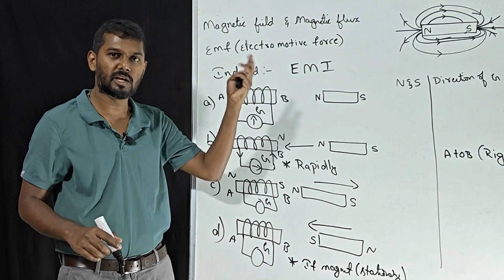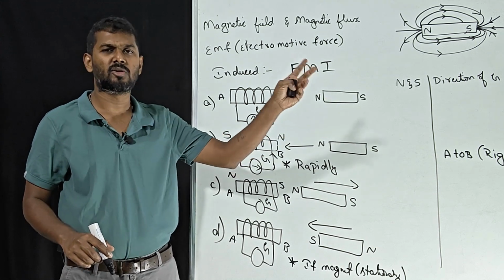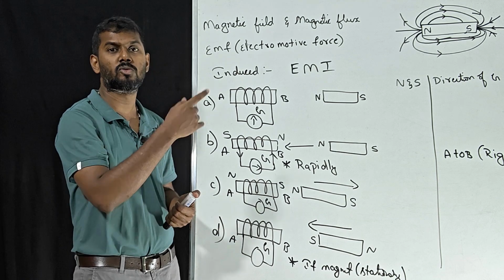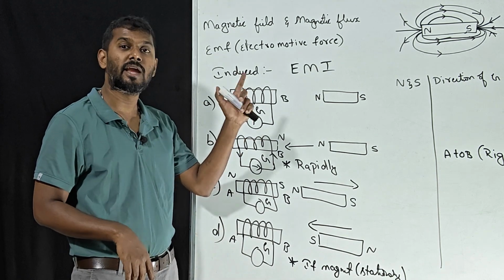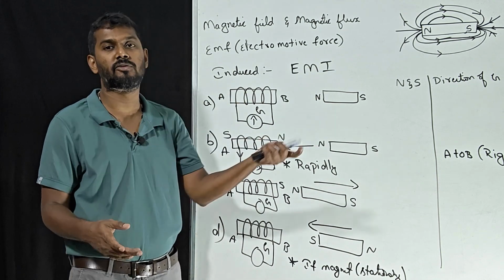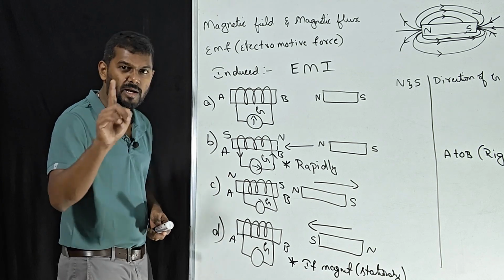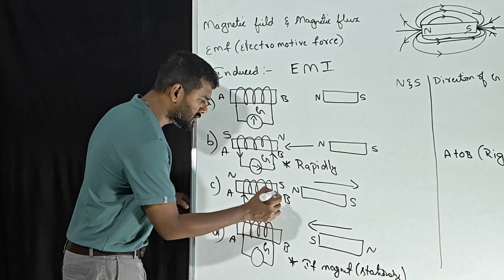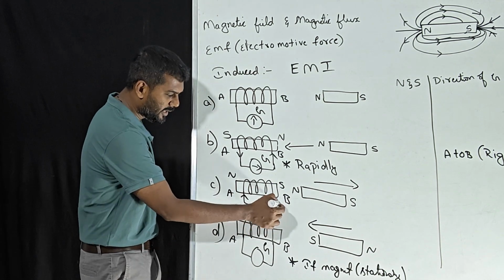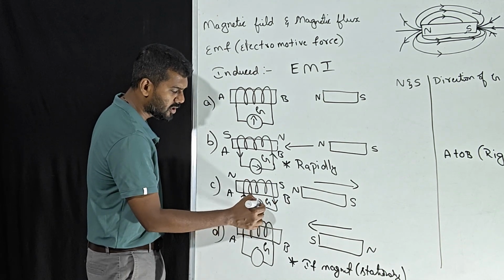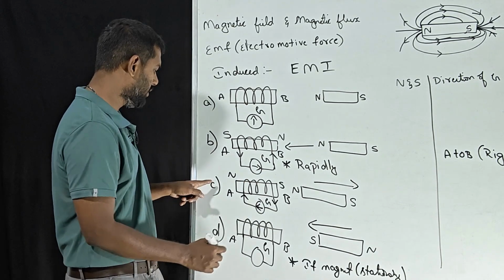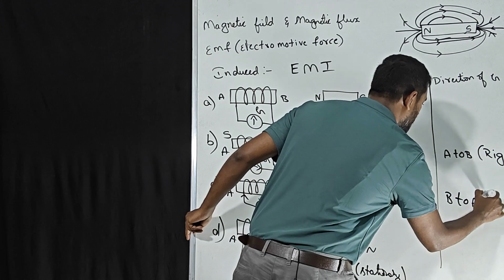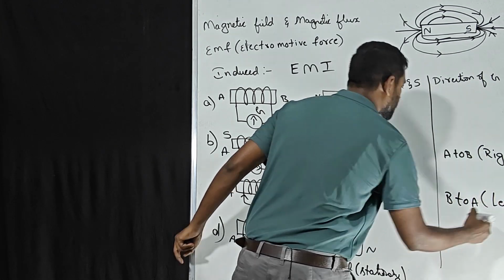Then the direction of current, whether it is from A to B and towards right or towards left. In some questions, they will ask whether it is towards left or towards right, or they ask A to B or B to A. You have to be ready with everything. Now we know current always flows towards north, correct? So towards north from south, so it is from B to A, so it is towards left. So in this concept, it is from B to A and it is towards left.